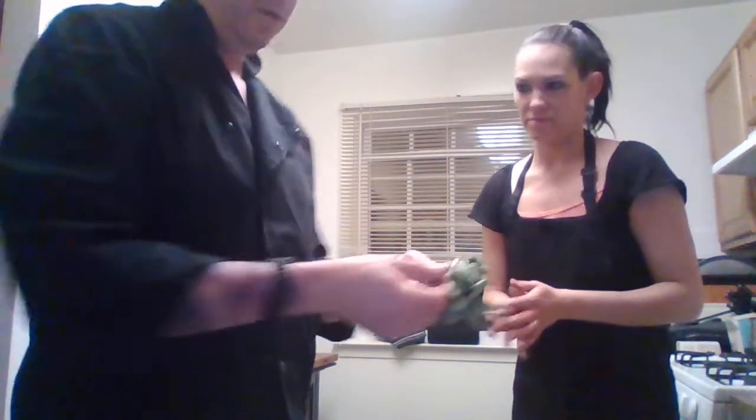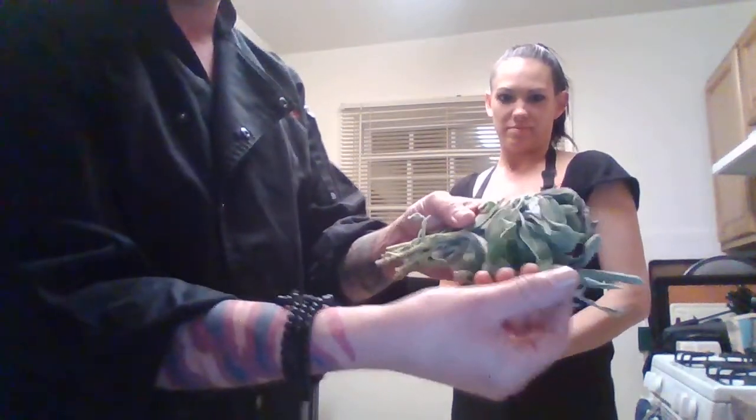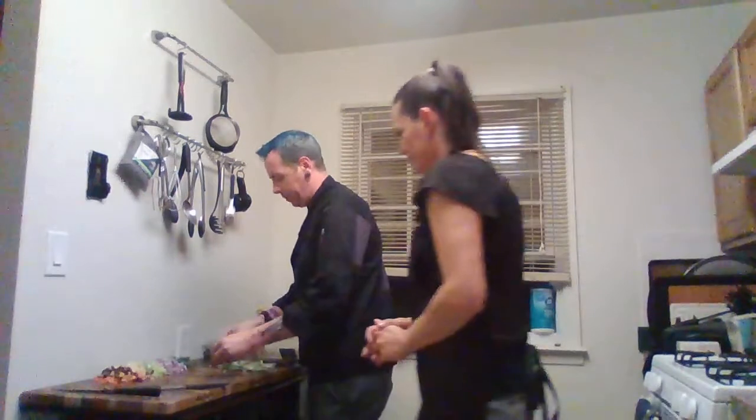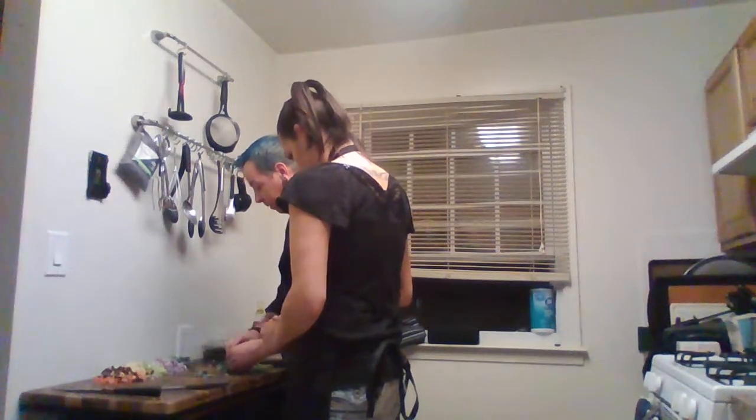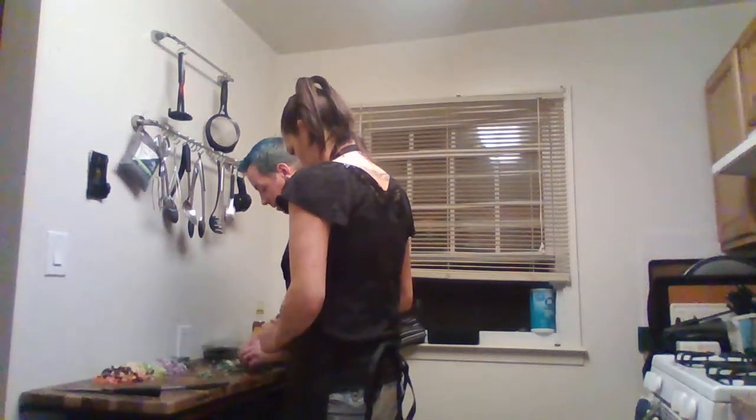So we've got fresh sage. We are going to take just a couple leaves. I'm going to chop them again, because we're stuffing the rabbit with this, so it's not necessary. But sage is also very strong.